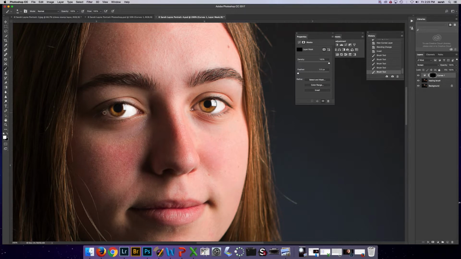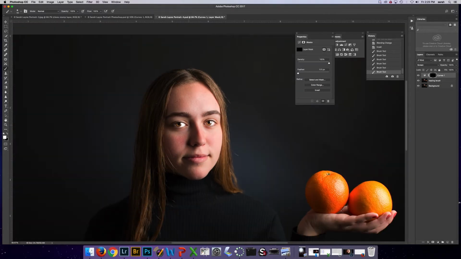Okay, now once you have it painted in and you're happy with it and it looks good, zoom back out. You're going to see the adjustment is way too strong. So her eyes are way too bright. If you see teeth, they're probably way too bright. So what we're going to do, we're going to highlight this curves layer, make sure we don't click off of it. And then above it, you see a fill and an opacity. Those are going to change basically the strength of the edit. In this context, they work essentially the same, so it doesn't really matter if you change opacity or fill. In some contexts it does, but it doesn't matter here. So just click on one of those two and then lower it until it looks realistic.